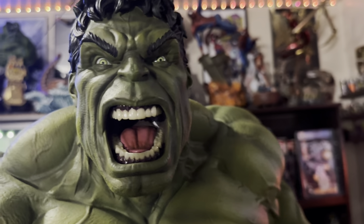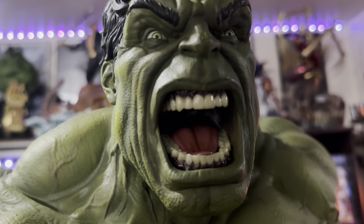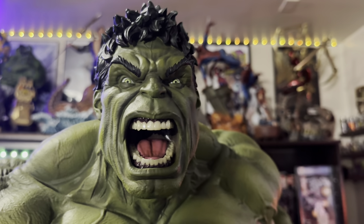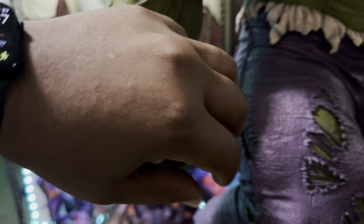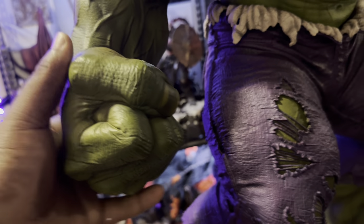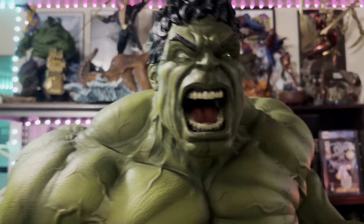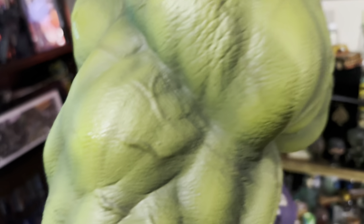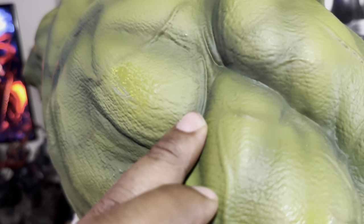And then that famous face — holy crap. The teeth, the paint job on the teeth — there's some glare, looks like saliva, the tongue is red. His eyes, the pupils are so heavily dilated he just looks insane — I wouldn't want anything to do with this Hulk. Some hands are open, but I love the clenched fist. Look at the size — it's almost as big as my own hand. He's just ready to go to war. That paint job looks kind of wet — I guess the factory didn't give it enough time to dry — so there's this glistening look. Leave me a comment and let me know what I should do.